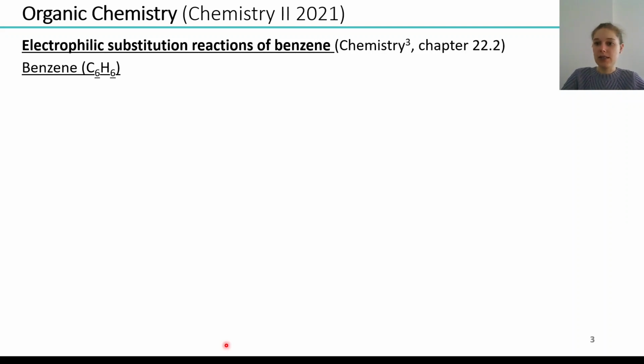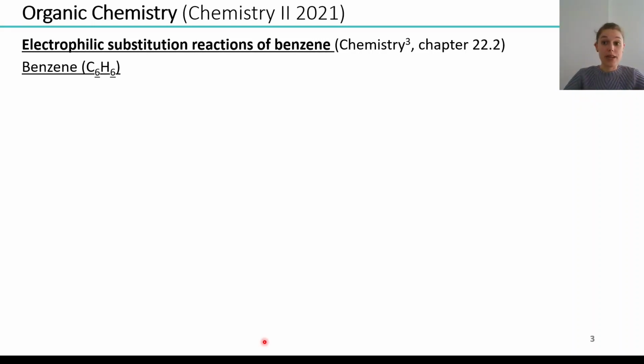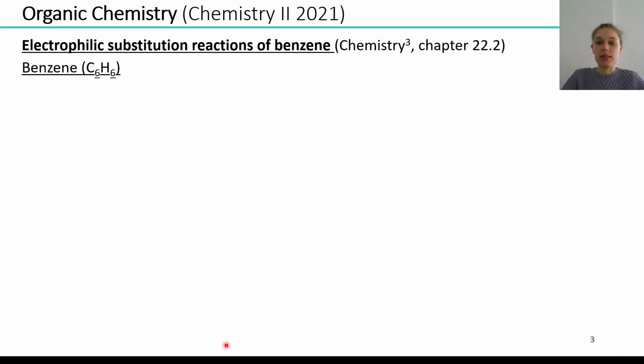And as we learned last time, benzene has a special reactivity and stability, and although benzene has carbon-carbon double bonds, it does not react similar to an alkene. So it does not undergo electrophilic addition reactions as you might maybe expect, but the electron-rich ring of the benzene molecule does react with strong electrophiles in so-called substitution reactions. And this is a very big difference.